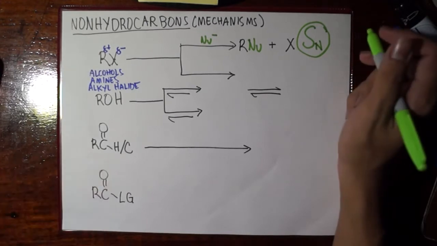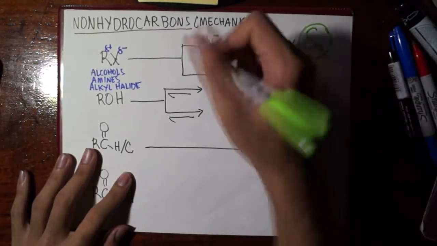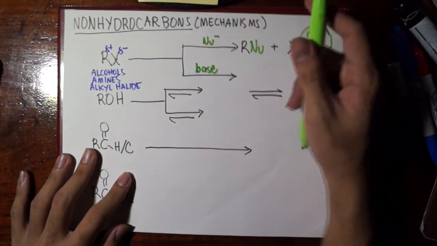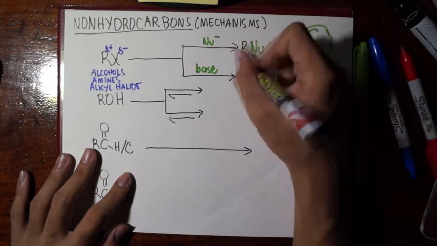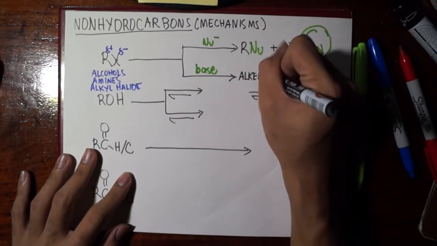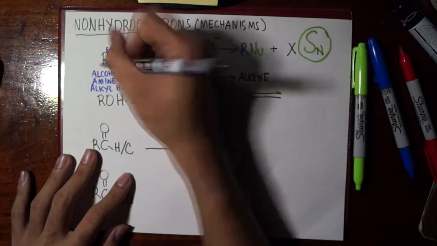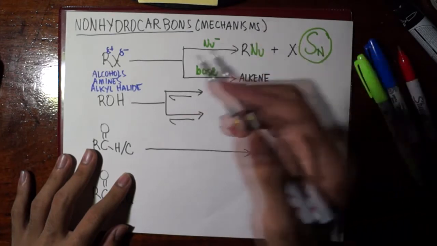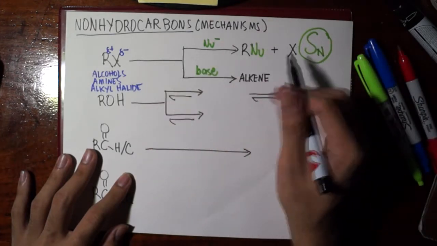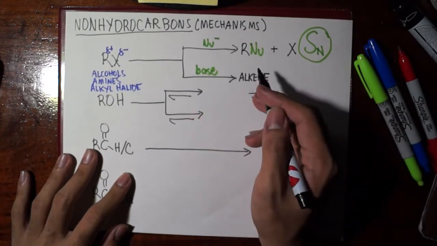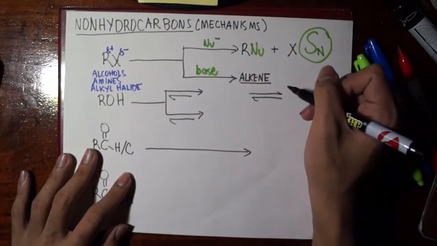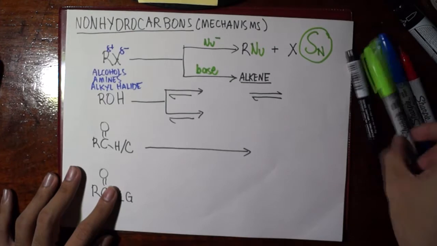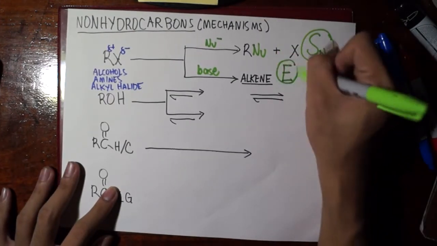Now we could use another reagent, which is a base, and if we have a base there, we will be able to produce an alkene, because once the X goes away and the beta hydrogen has been swiped by the base, we would have a positive and a negative carbon, and in order to remove those charges, we produce a double bond, forming an alkene. We have discussed that bit by bit in the previous part for elimination. And again, the mechanism is elimination.